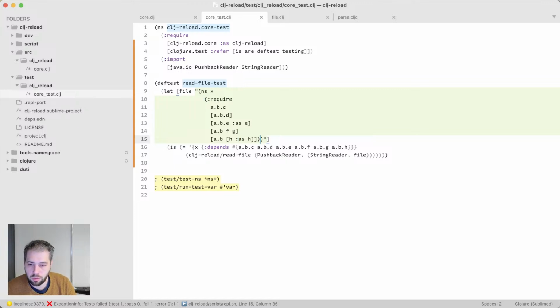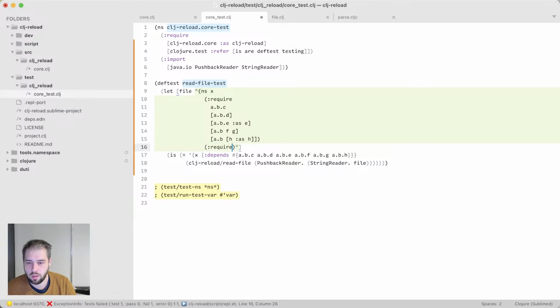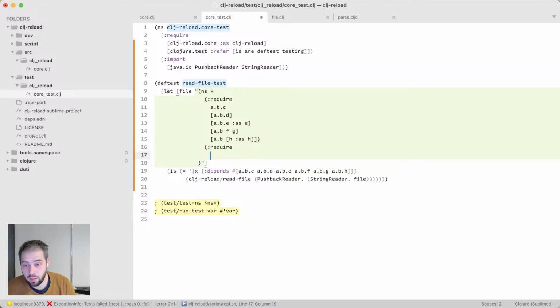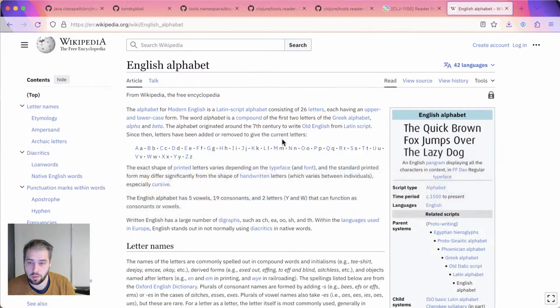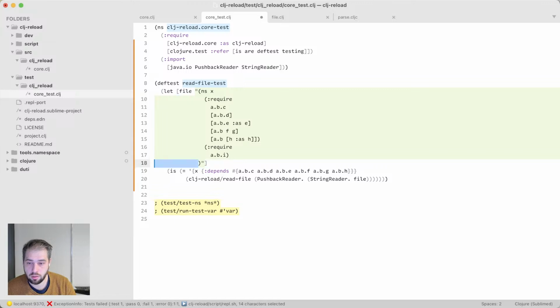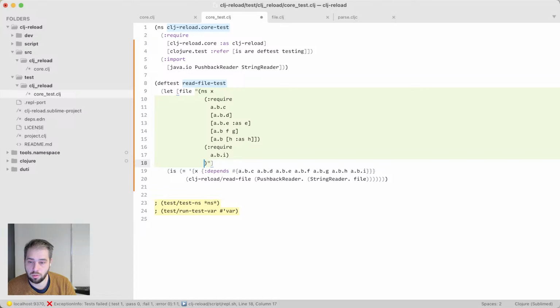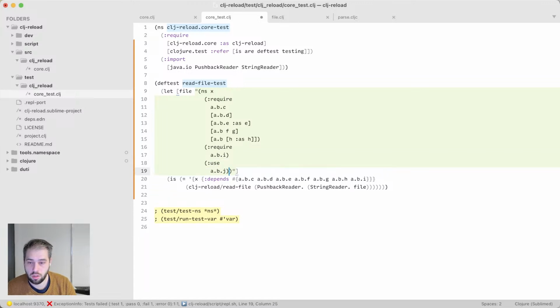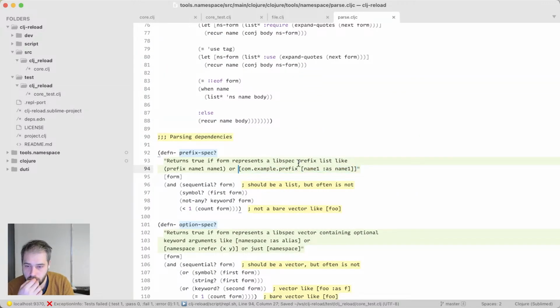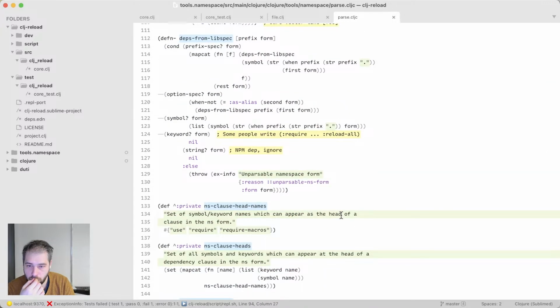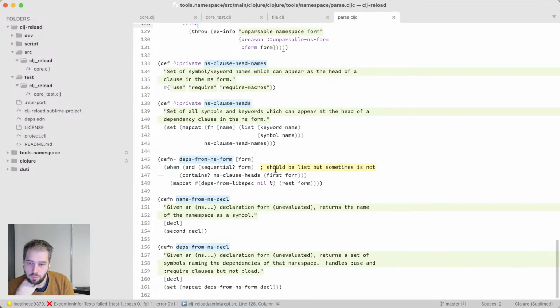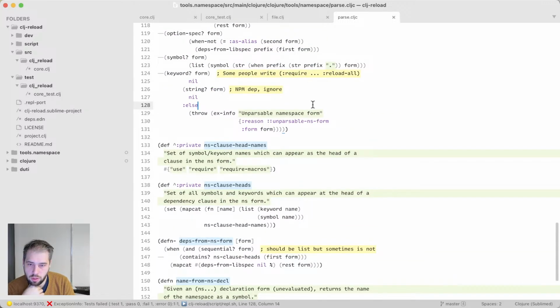Right, and also the second case is that we might have a second require, actually A, B, that was alphabet I, right, which is totally legal, API. We can have imports and use. We can actually have use, yeah, so let's go use ABG, okay. What else can we have? I think that's all, or some people write the required reload all. Yeah, this is messed up actually.